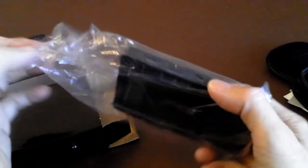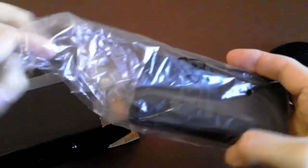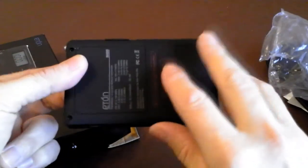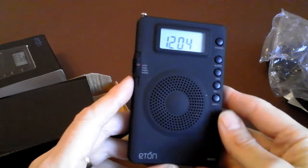And then we get the radio itself. I have opened this previously and just put in two AAA batteries. But it's actually quite nice. It has this sort of rubberized effect.